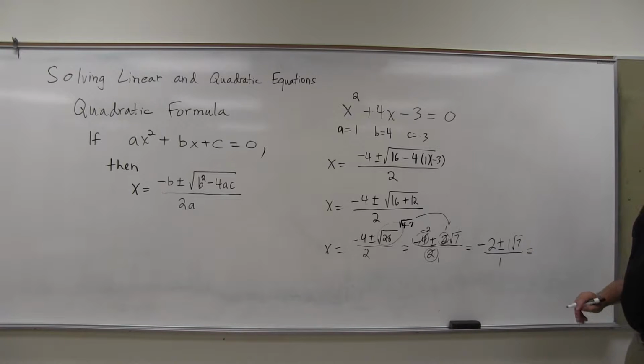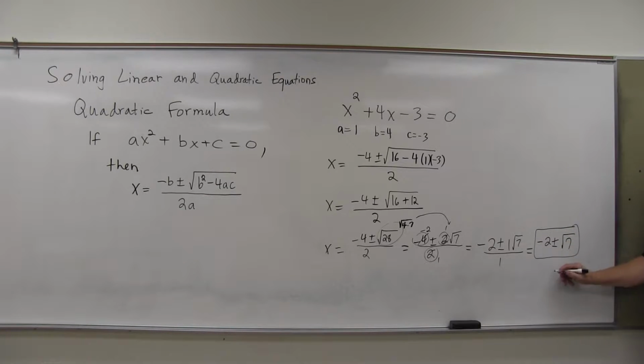The only thing we have to write, this one and this one are not necessary. We don't have to write those. So it'll be -2 plus or minus square root of 7. So there are our two answers, right? Because you got -2 plus the square root of 7, and you got -2 minus the square root of 7. You may have to write those out depending on where you're putting the answers, but those are the two solutions, and if we wanted to round them off, that's how we would.